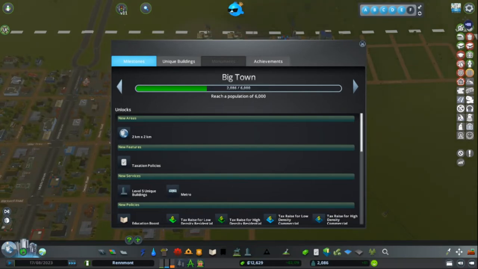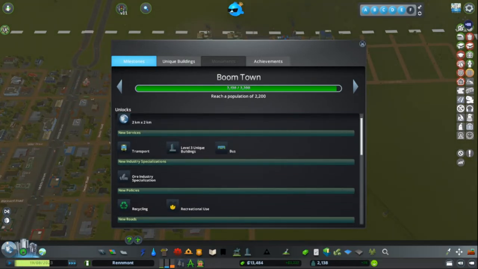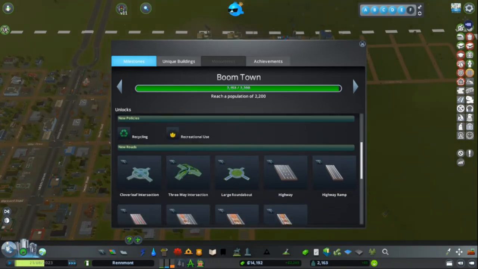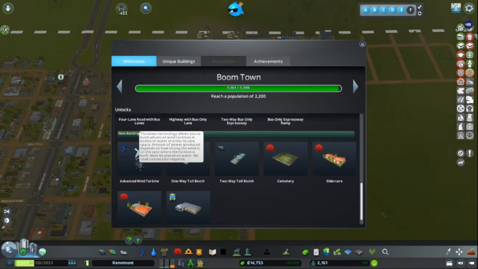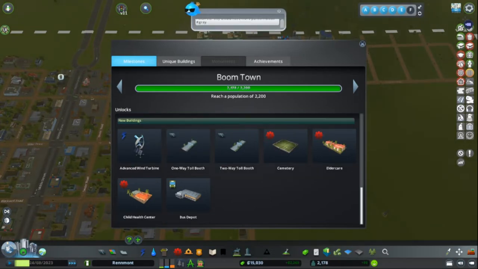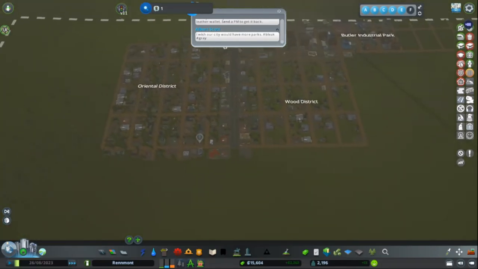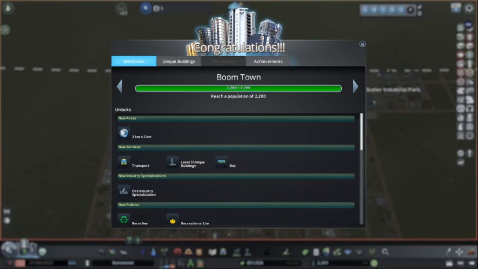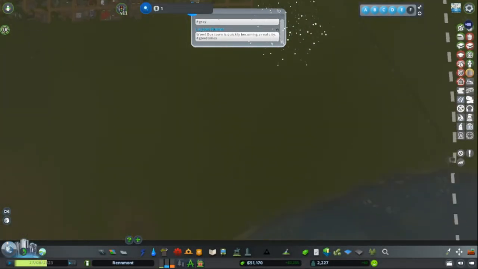We're almost to Boomtown. It will be a busy town and then a big town. Oh boy. So what do we unlock on the next upgrade? For a boomtown, we get another area, ore industries, recreational intersections, buses, advanced wind turbines, cemeteries, a whole bunch of other stuff. So now you can see people are kind of wishing for us to have, like... Oh, there we go. Boomtown. Usually people want parks and stuff, but right now we have other issues.